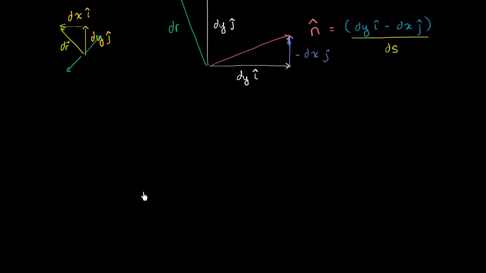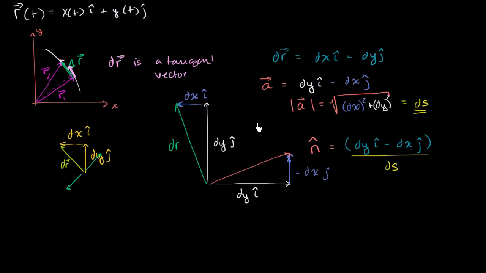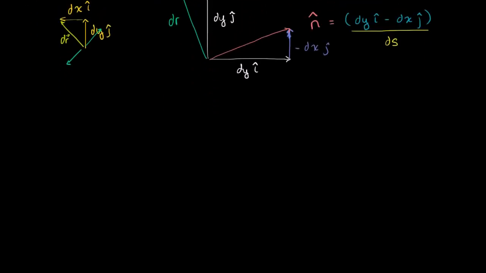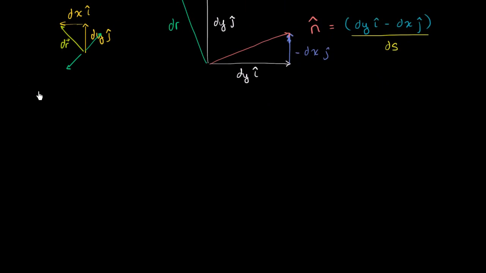Now that we know a little bit about how to construct a unit normal vector at any point in a curve, that's what we did in the last video, I want to start exploring an interesting expression. So the expression is the line integral around a closed loop, and we're going to go in the positive counterclockwise orientation, of a vector field f dotted with the unit normal vector at any point on that curve ds. I'll write ds in magenta.